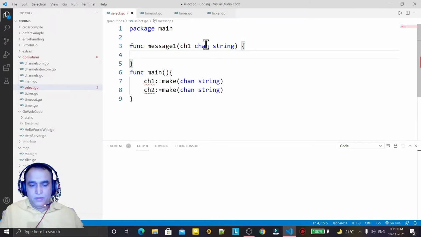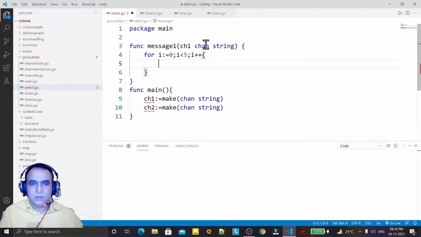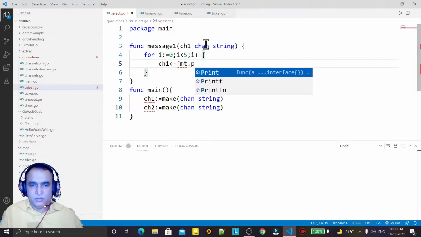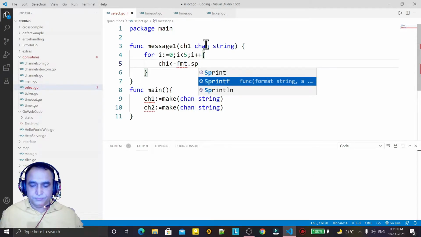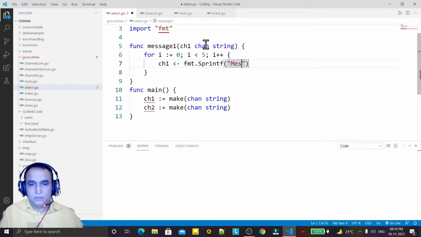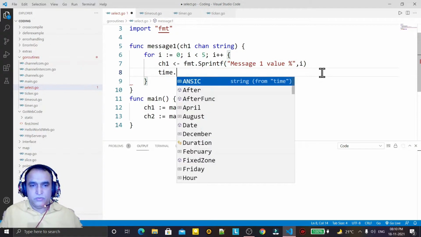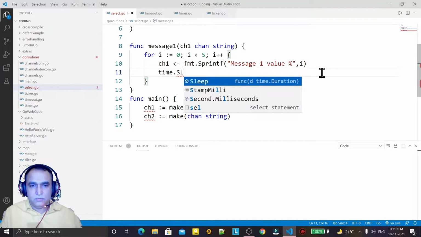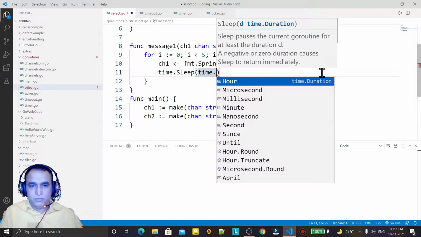Here I'm using a for loop, I equal to 0, I less than 5, I plus plus, and I'm passing a value to this channel using fmt.Sprintf, message 1 value, like this, and I pass I. I also use a timer for sleeping, time.Second.